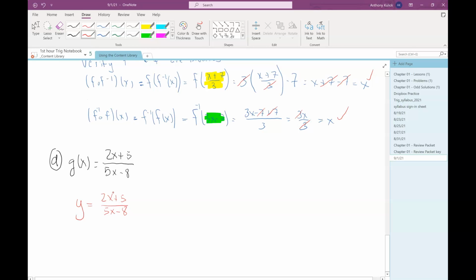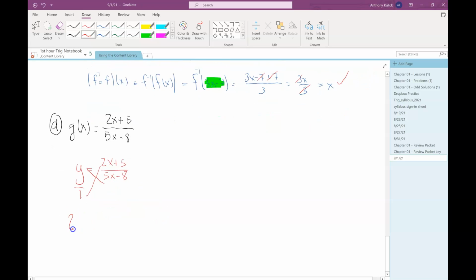And then if it's me, the first thing I'd want to do in this situation is to get rid of the fraction. So the easiest way to do that here is to just cross multiply. Again, cross multiplication is a solving technique, not a way we multiply fractions. We multiply fractions straight across, but if there's an equal sign in between them, we can get rid of the fractions by doing this cross multiplication thing. Everybody's okay with what I did?